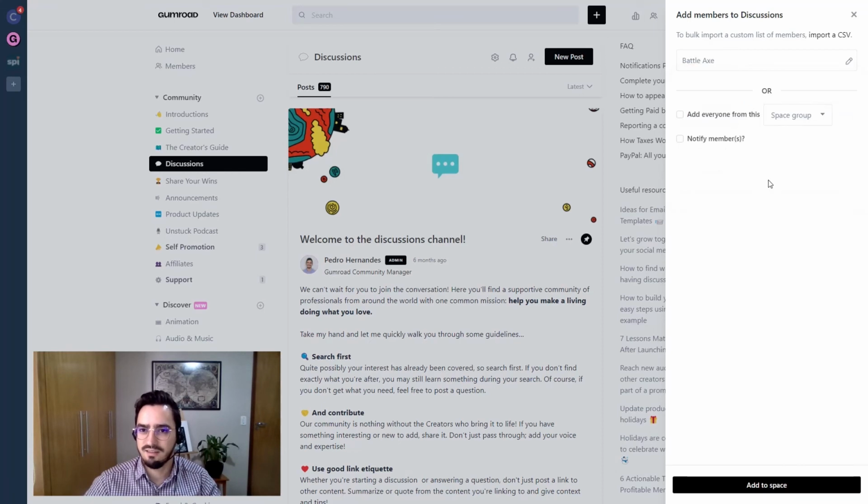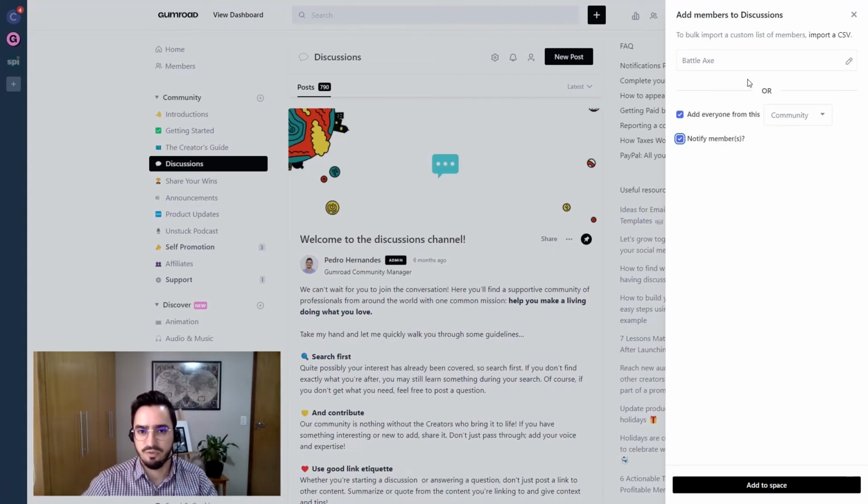Or you can add everyone from a space group, from this space group. So let's say that you're launching a new space, you can already add everyone from the previous space group. And you can choose to notify members or not that you are inviting them.